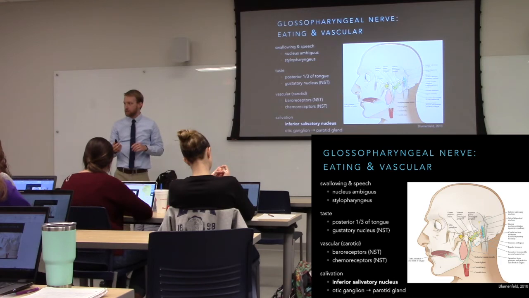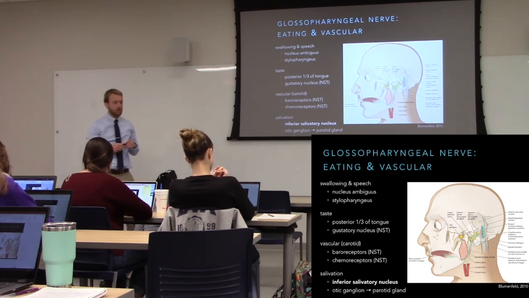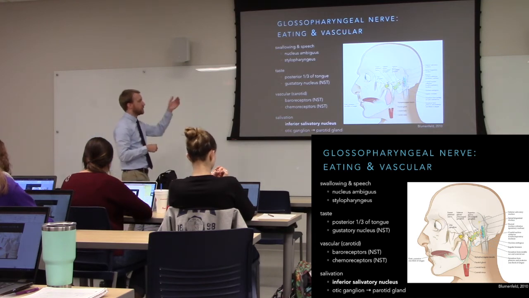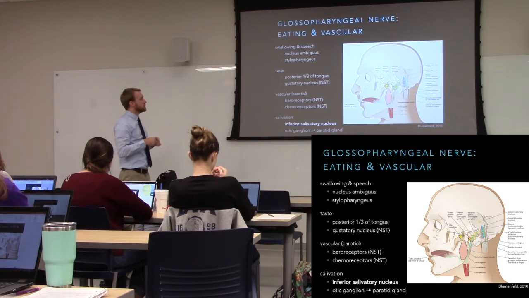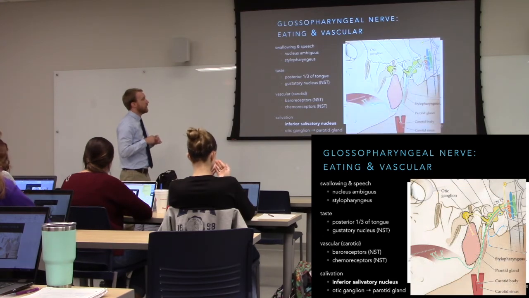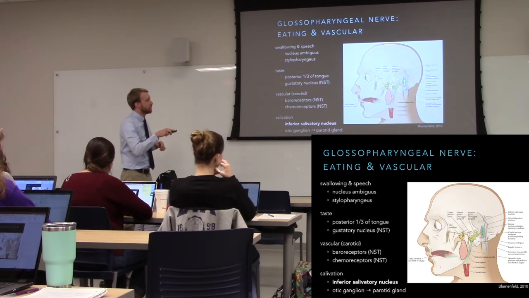We elicit salivation through a variety of cranial nerves. One of them is cranial nerve 9. We'll hit this again later when we cover the trigeminal and facial nerve. But in this case, we're going to have parasympathetic afferents coming from up here. Sorry, we're just zooming in on this portion here.